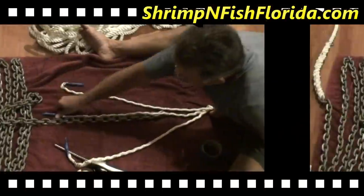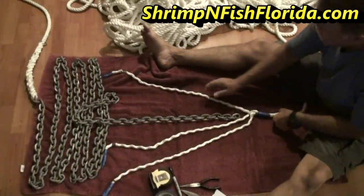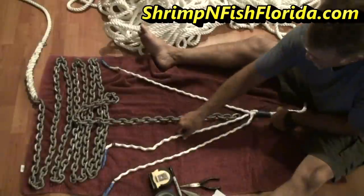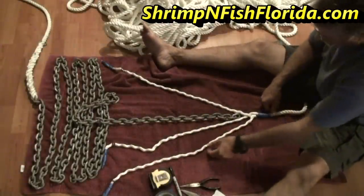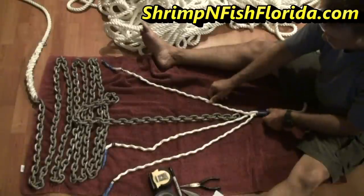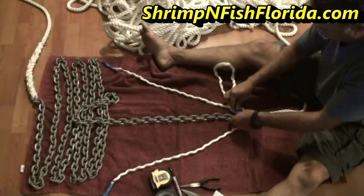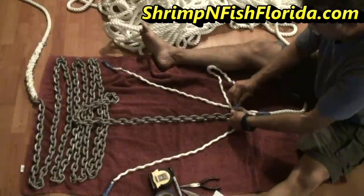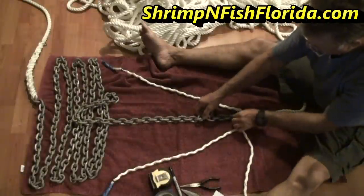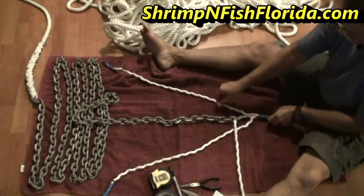What I'm doing here, okay, what we're going to do is put number three to the outside, number two in the center, and number one to the left. Now, we're going to take the number two, the center one, and bring it through the chain, and pull it out sideways. So it will look like this here, crossed over.